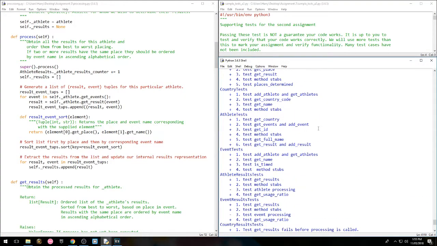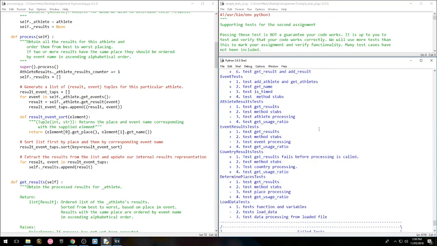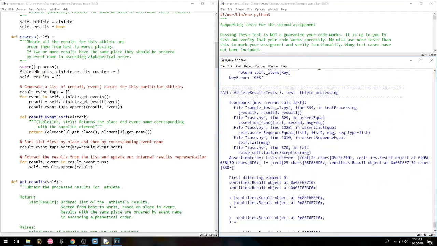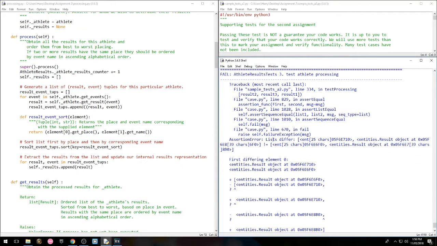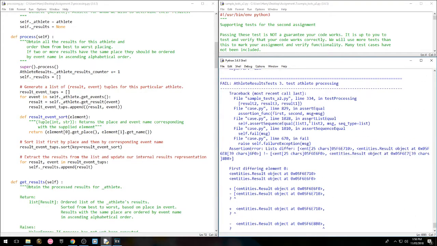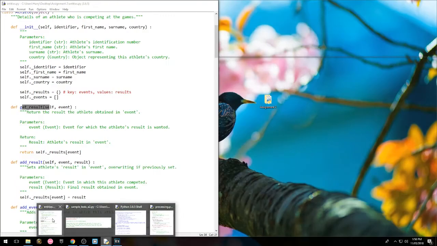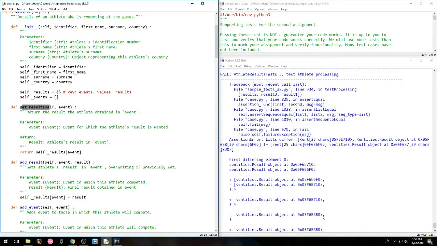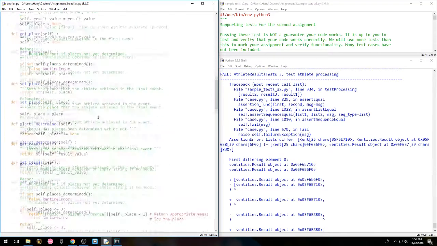Oh, good. We actually get to fix a few error messages in this one error here. So, what the hell is this? You might have come across this inside your own assignments. It's going to say assertion error, lists differ, and then it has this extremely difficult to read set of memory addresses and what the result is at that location. So how do we fix this? We're actually going to go backwards now. We're going to go back into entities, and we are going to give results a repr method.